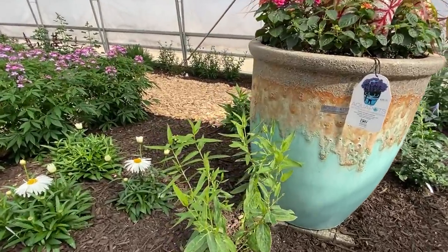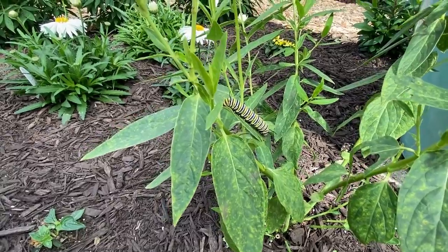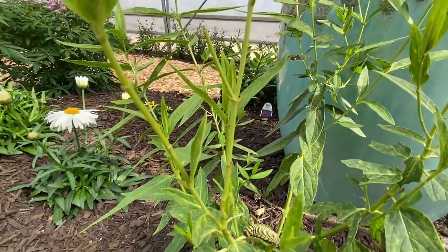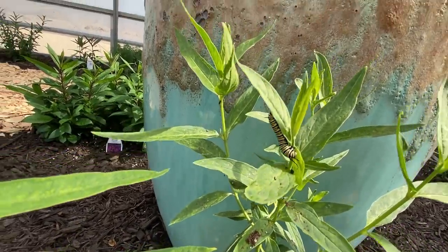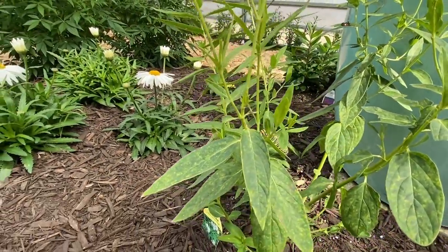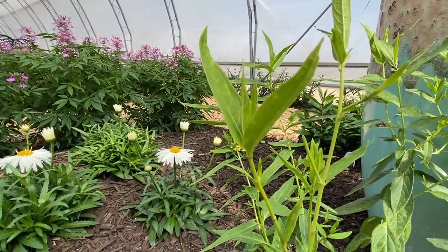This here is another milkweed and we're going to take a look because there are a couple of caterpillars on it. When I got these in about a week and a half ago they were about a centimeter big; now they're almost an inch to an inch and a half, so they are definitely well on their way to maturity and creating those chrysalises. This particular one is called Asclepias Ice Ballet, so it's going to have white flowers once it starts blooming. You can see there aren't a lot of leaves in this area and that's because the caterpillars have been eating them — don't worry, that's what they're supposed to do.